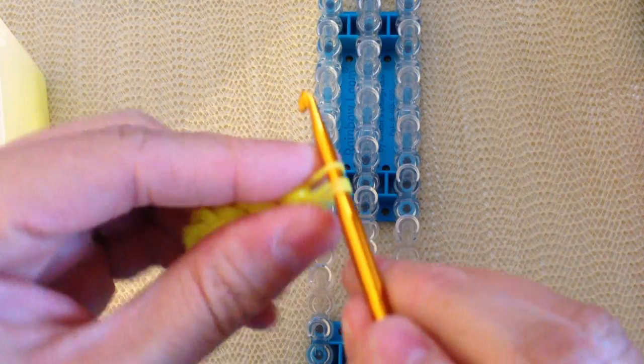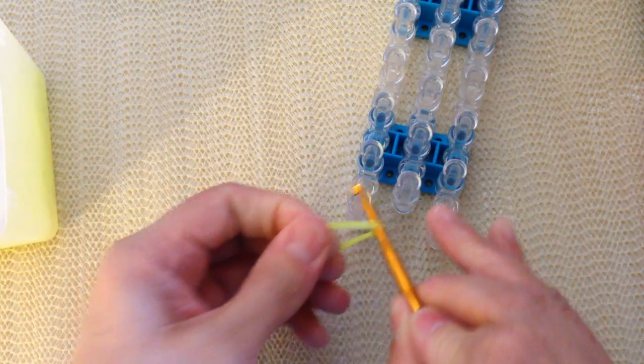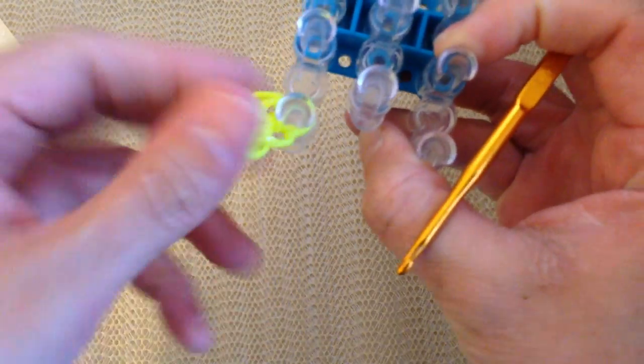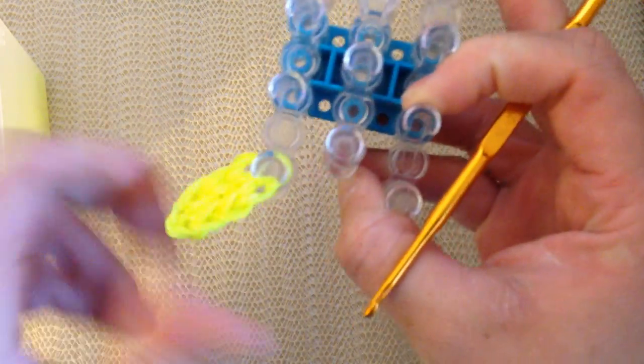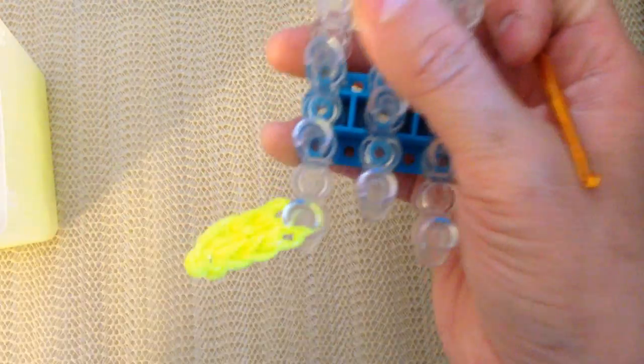And then you can pull this open, make sure that your finger goes through all the bands, and you can place it on the very last peg right here. We're not going to be needing this peg, so you can place your fin on there. And then you can rewind the video and do the same thing to make the second one.